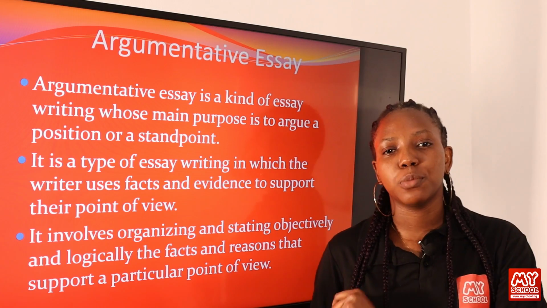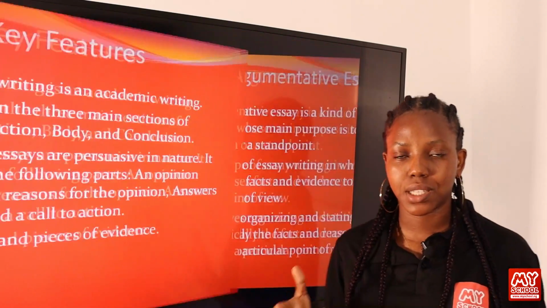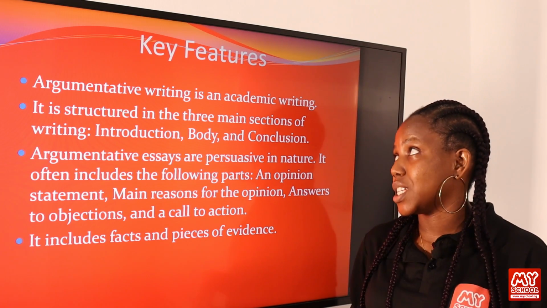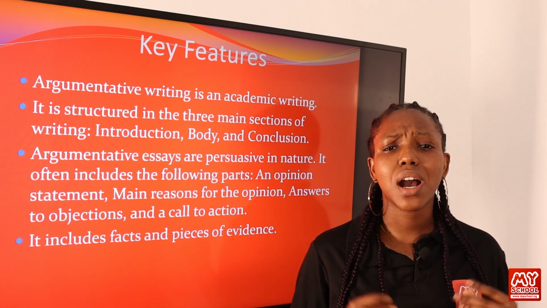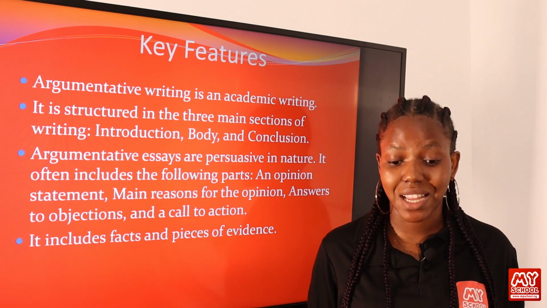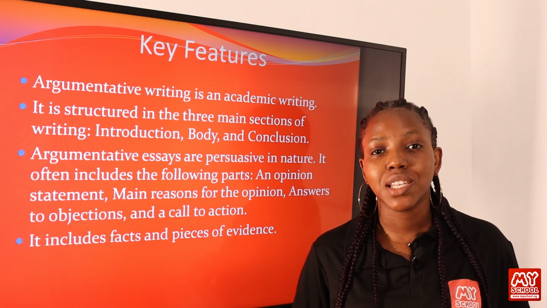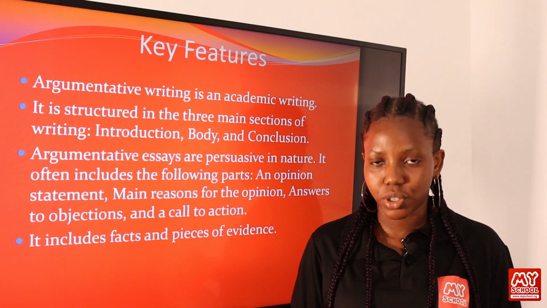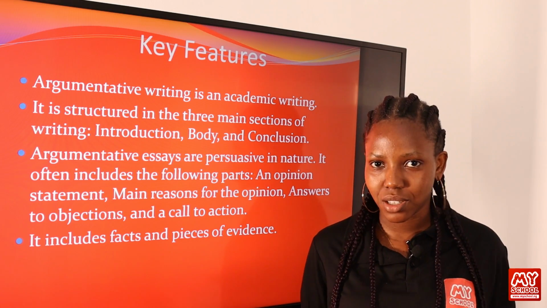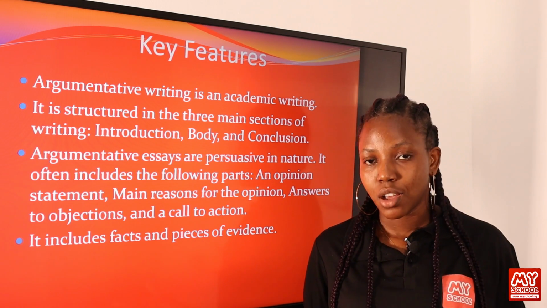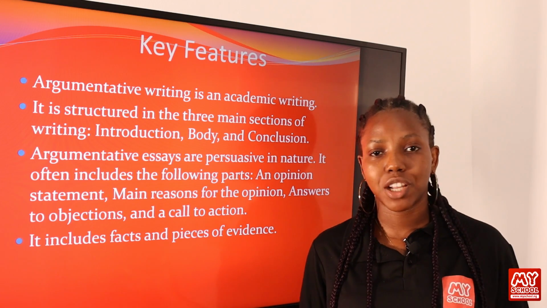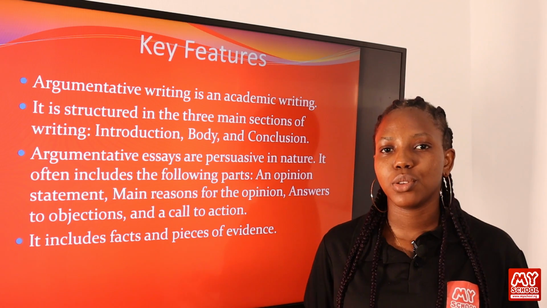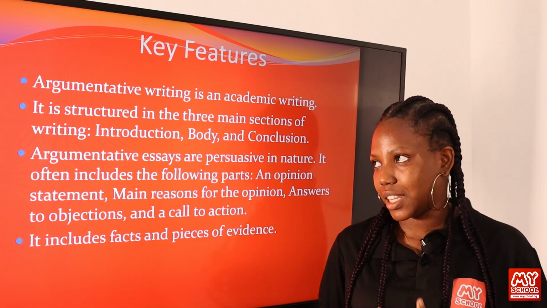Now let's take a look at the next objective, which is the key features of argumentative essay. Now, number 1, argumentative writing is an academic writing. So argumentative essay is one academic writing that is very interesting. It is academic because it requires extensive research on a particular topic. You need to research about it. What have people said about it? What are the examples you can gather? What are the facts you can gather? Because you can't just lay claims without examples or facts. Okay, so it is an academic writing in that sense.